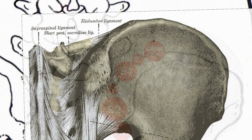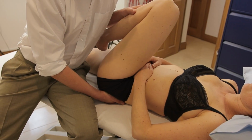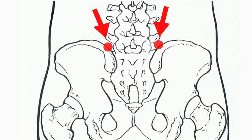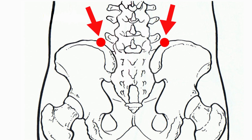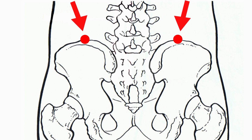The iliolumbar ligament attachment is highly variable in location from person to person. There's often a slight angulation in the ilium where it attaches, but the feeling of restriction may not be precisely at the angulation, but it will be close to it. In this sense, lateral S1 may be 3 or 4 centimetres along the ilium from the sacral base, or it can be up to 10 to 12 centimetres from the sacral base, depending on the pelvis.